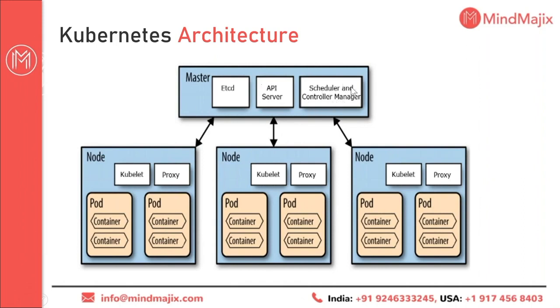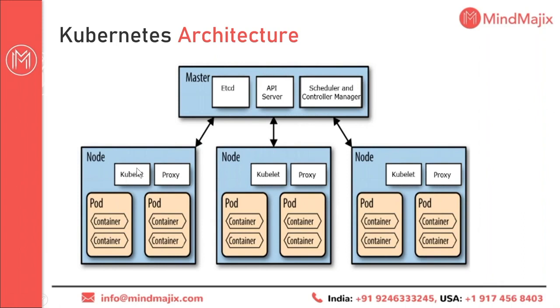Controller manager: the master node has various controllers with which it can control the cluster, whether it's a pod controller, a job controller, a config map controller, a daemon set controller, or various replica set controllers. These controllers take care of creating the instances, creating the replicas of the instances, creating the deployment, rolling updates, and monitoring. Kubernetes has a huge range of controllers, and the controller manager will manage all kinds of operations: self-healing, monitoring, upgrades, scaling, auto-scaling, all that.